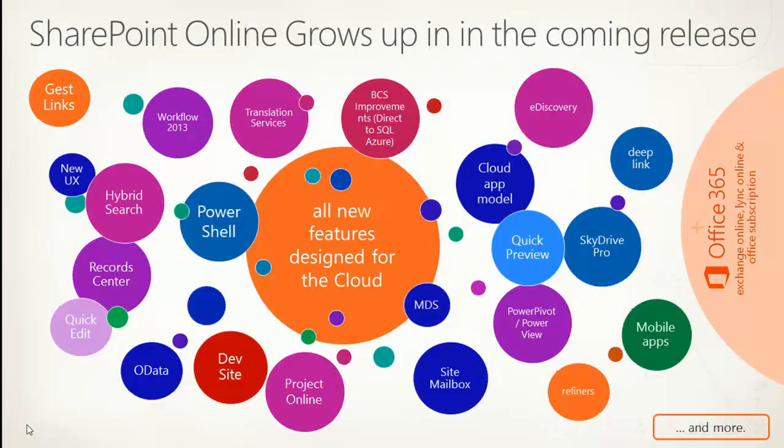A few things that are on the slide are Power View and Power Pivot. Those are the big BI features that are new and we've brought to the cloud. We've also always supported Excel Services. The one current blocker, and the one that we would like to unblock, back to the hybrid question, is being able to use those same services on data that's stored off cloud. And that could be SQL Azure, it could be an Oracle database, it could be anything. And I'm not the best on all BI scenarios. But the feature set, of course, works on-prem to connect to whatever data source you have, as big or as small, and obviously very performant.